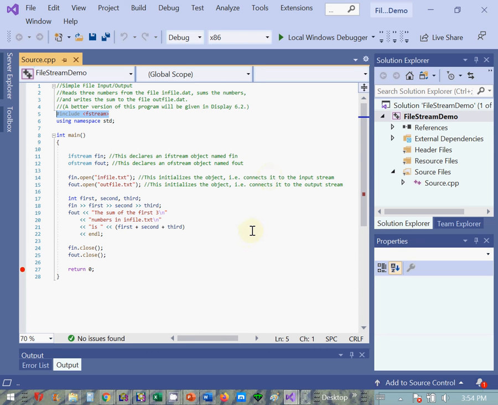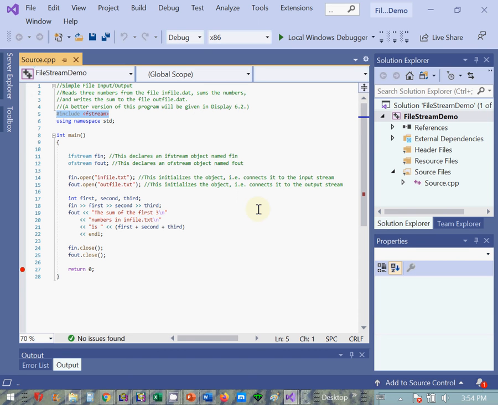So one of the things we discussed was that CIN and COUT were objects. They're objects of the IOStream class. And although we didn't have to declare those objects, that was all done automatically for you in the IOStream class. For file streams, we do need to declare an object.